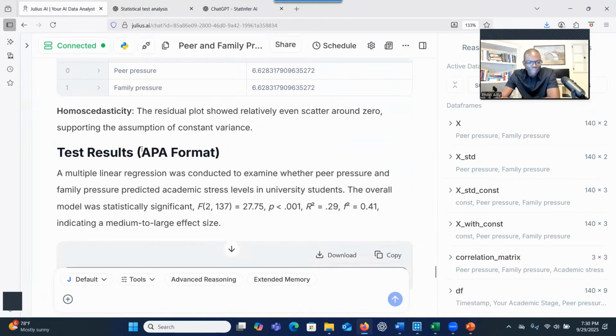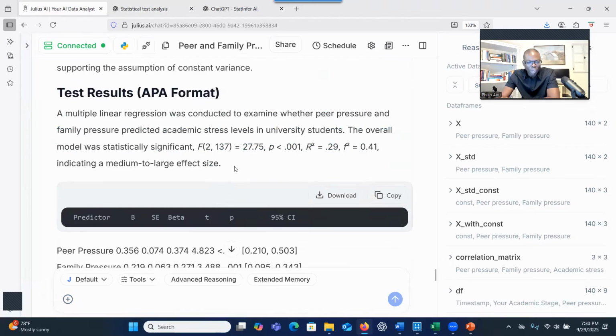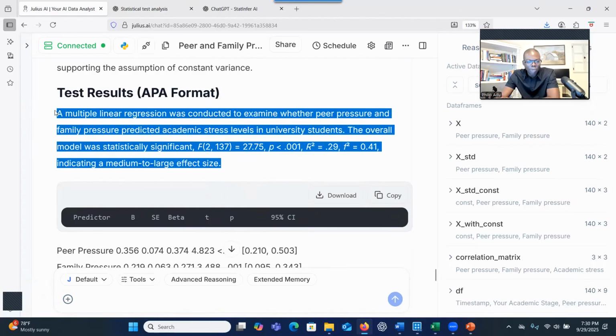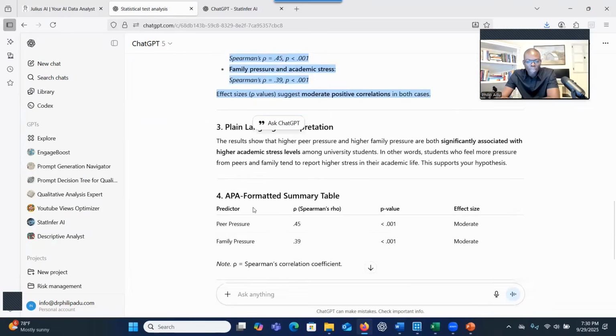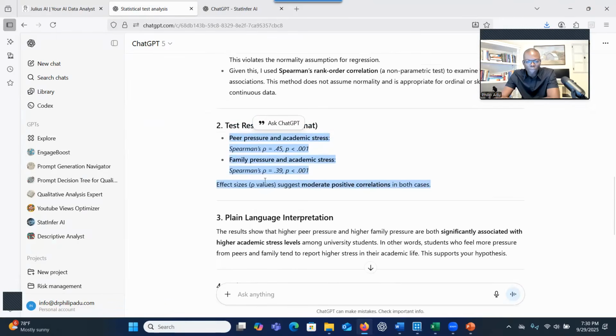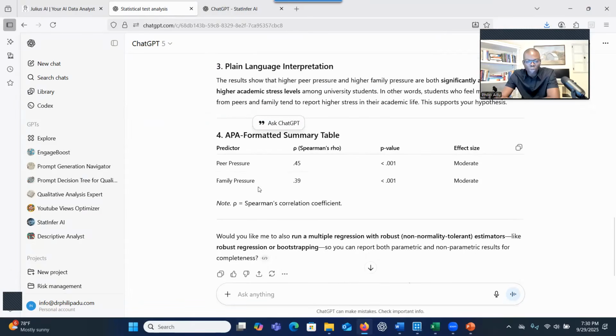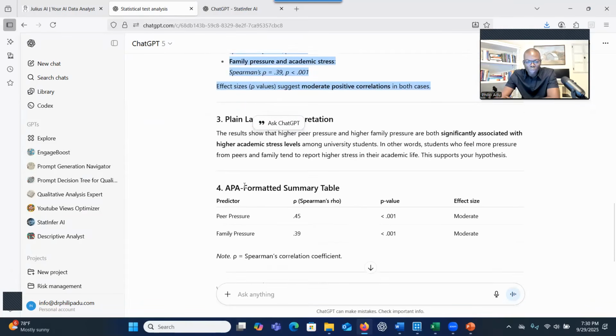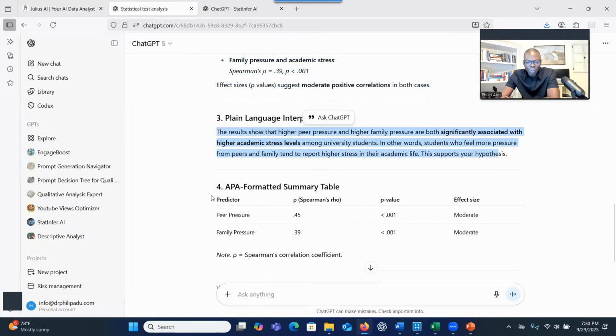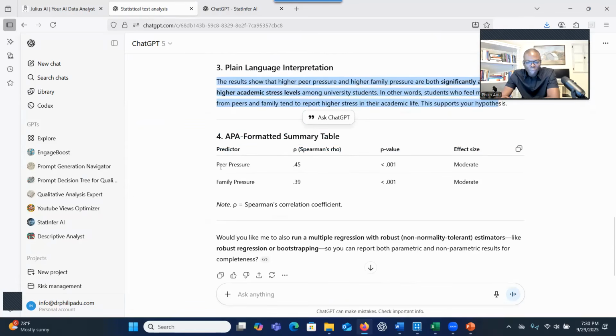So you can see here, this is the nice way of writing the results in APA format. But you can also further prompt the system to provide the right format. You can say, can you rewrite this one in APA, and the system will be able to do it for you. Sometimes you can provide an example. So in plain language, this is the interpretation. This table is good, right? See how it has been formatted. It's quite close to APA format. That is very good, right?